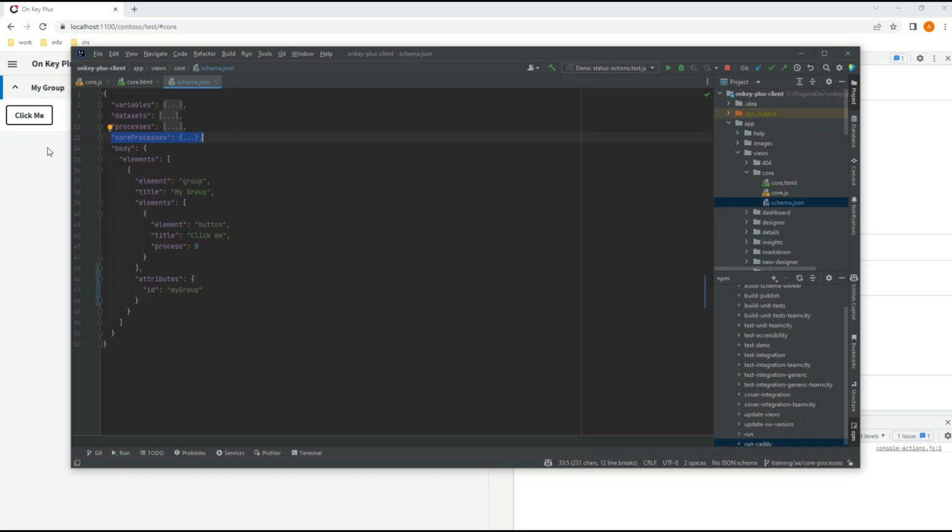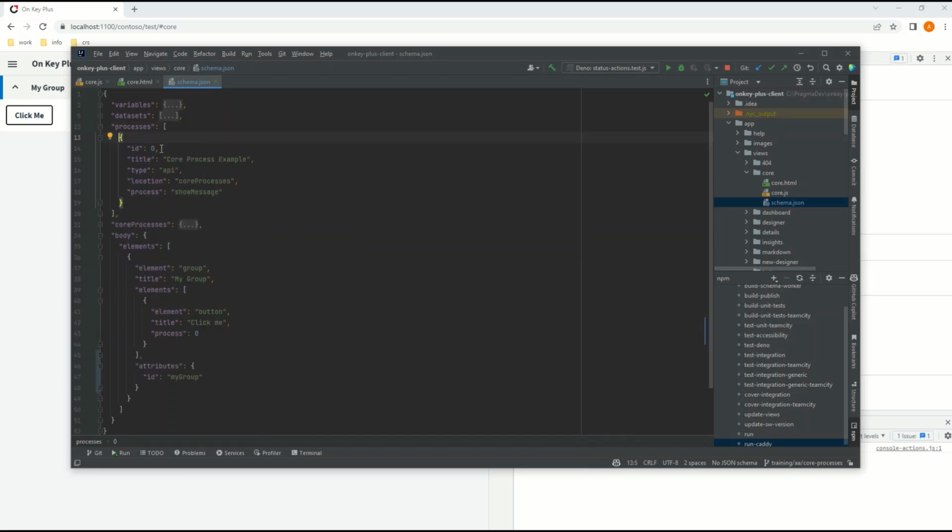So when I click this button, as it's linked to process 0, the architecture behind will call into the process structure within the schema. So it'll look for a process with ID of 0. So if I expand that, here we see process with ID of 0.